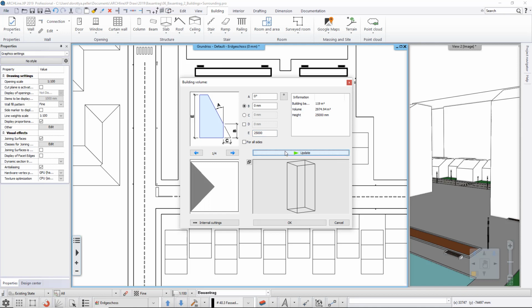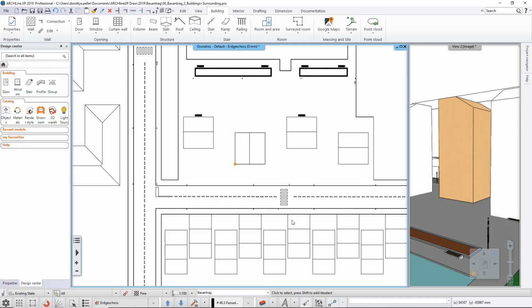And now the rest of the values are going to be governing if I want to have a roof or anything. So I'm just going to give a B value, which is the facade's height minus the roof. And the last value I have to define is the A, the pitch of the roof. For this, I'm going to add the value. There we go. Hit update, and then I have this nice broken roof plane. If I hit OK, my building is going to be now positioned.